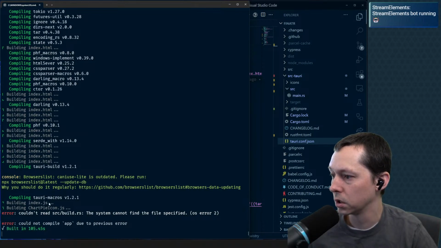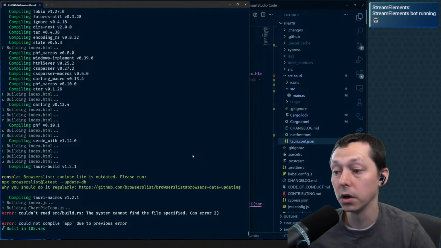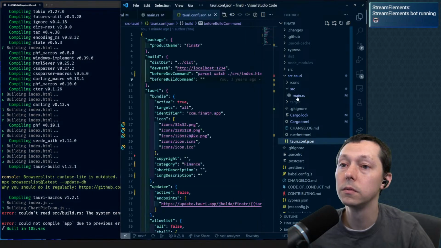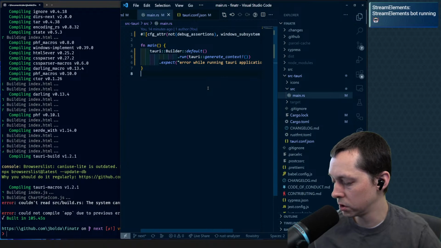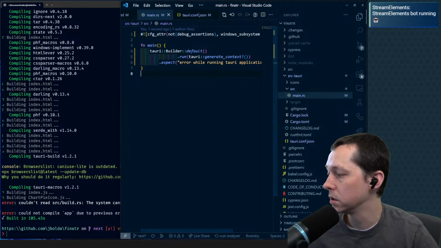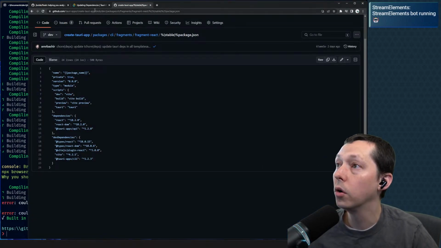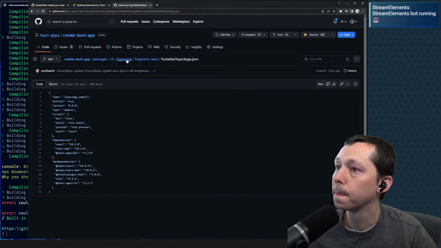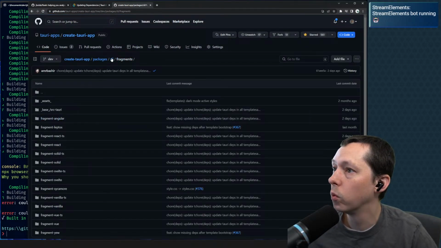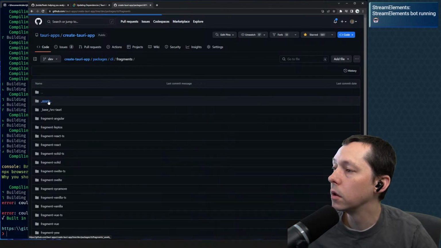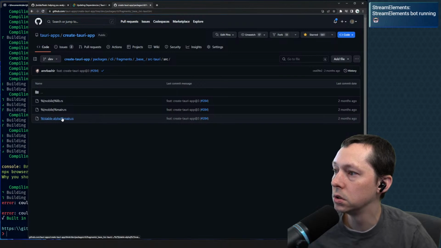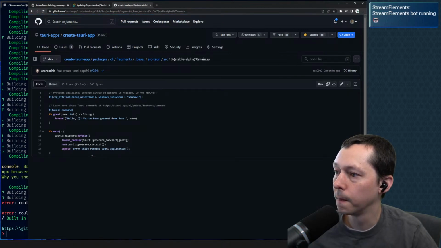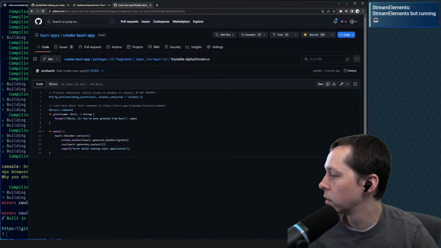Okay, so we have a build that would be parcel, and that's much longer than I would have expected, but we've got lots of things running. Couldn't read src build rs. So not sure why this is not formatting. That is definitely odd. Oh, you know what? I wonder if we look at the base and src, we're invoking builder default.